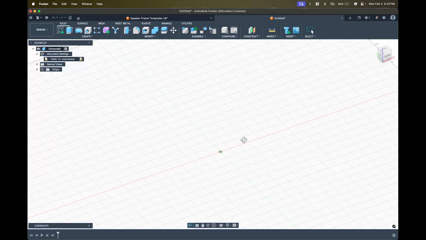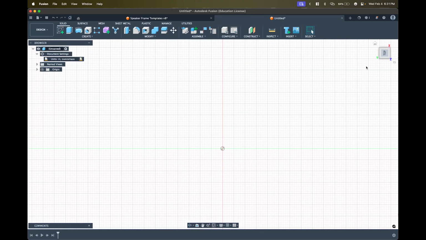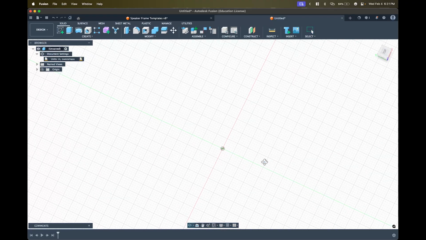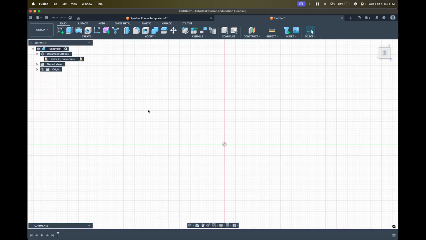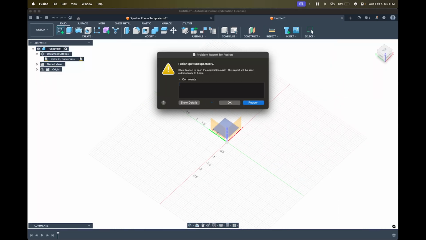Let's just put it on the top here. So I'm going to rotate around so I'm looking down on the top, and I know that my front face is to my right here. And I'm going to create a sketch. And when you click Create Sketch in the top left, it's going to pop up with your origin here.